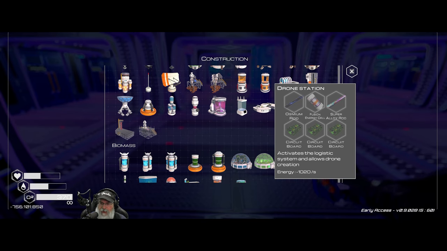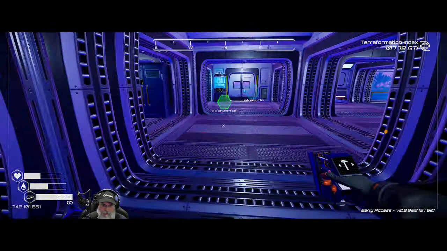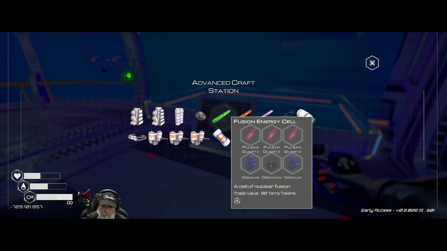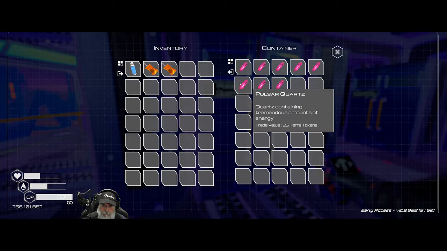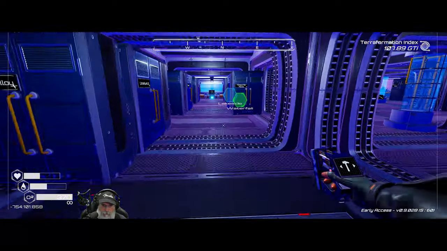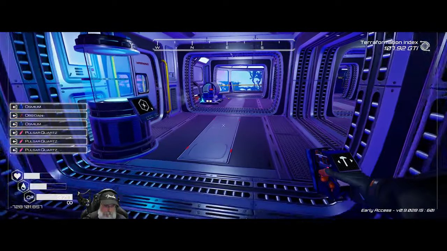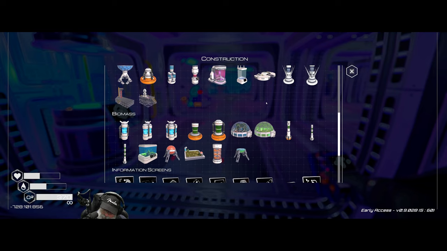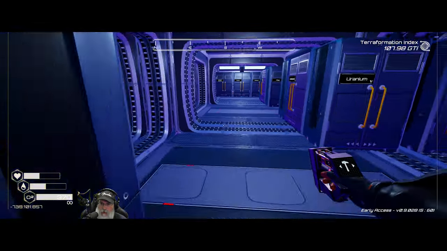So the first thing we need to do is make a fusion energy cell. We have all the other stuff already. And then I think we have to make it in here. So we're going to need 3 pulsars, 2 Ozzes, and an obsidian. And then to make the... Oh, I got an achievement. Fusion energy. Craft your first fusion cell. Yes. All right, we're going to need 3 circuit boards, a super rod, and an Oz rod.